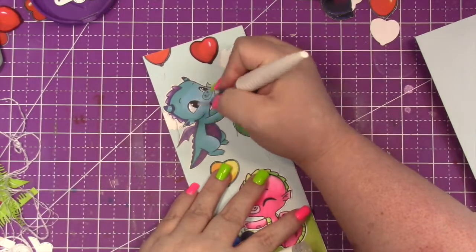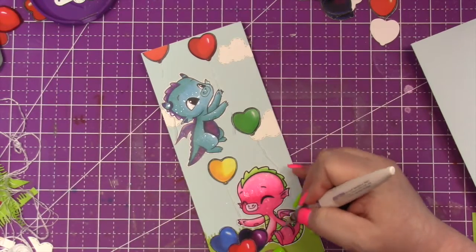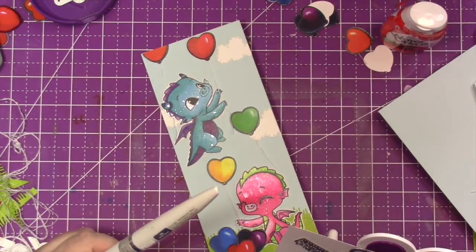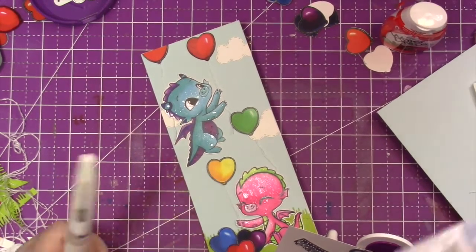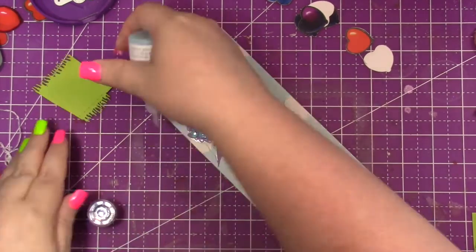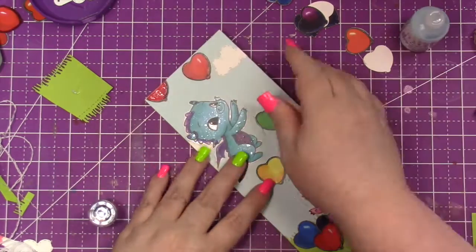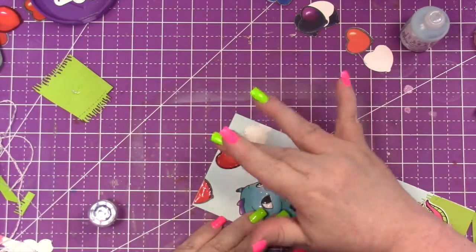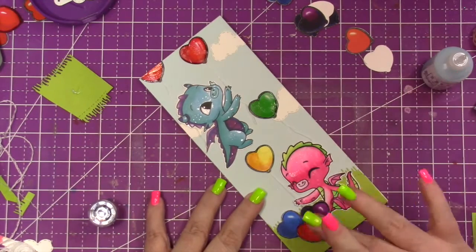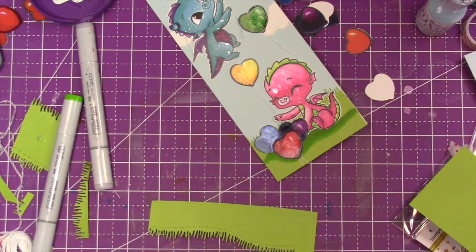So I wanted to add some sparkle to my dragons because they're magical. And what's really cool is you can kind of see it there. The pen left some really cool texture on both of the dragons. It's really hard to see unless you see it in person, but I was like, man, I really like that. And so initially I was going to make the balloons all of them have this Nuvo drop and make it thick, but I decided I didn't want to. I just wanted a little bit of shine.